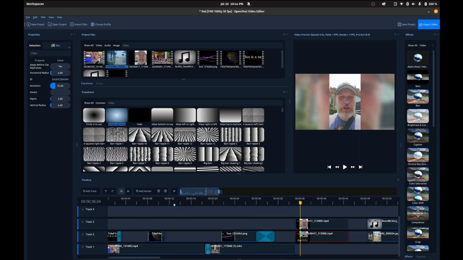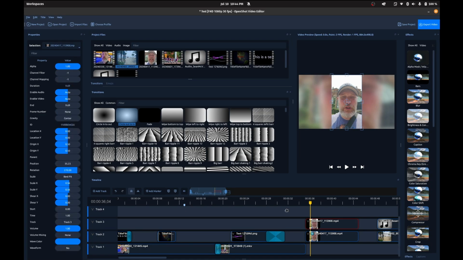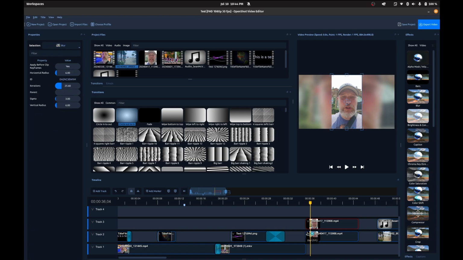You can click on that here, or if I go here to the file, you've got this properties tab over here. This properties tab to the left is important. So when you click here, you can set the blur right here. If you want to make it less of a blur, you can do that. Obviously, you can see I zoomed in the video. And that's how you make that happen. It's pretty simple. You see, you've got that preview window there.